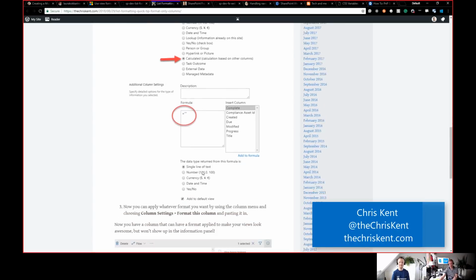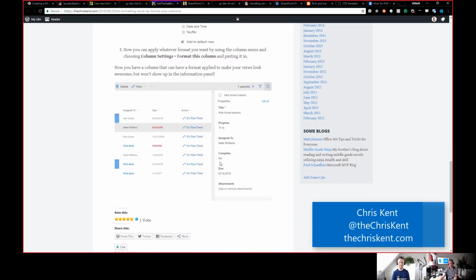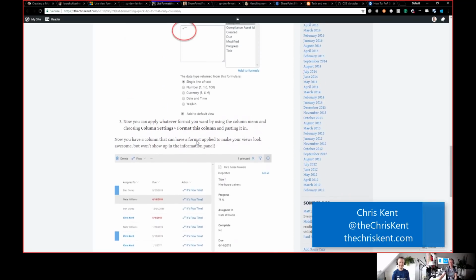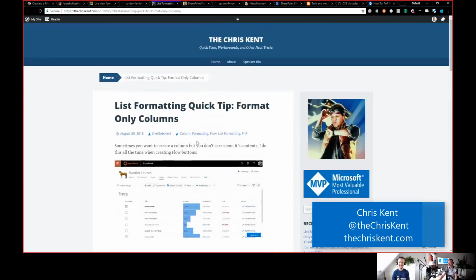And at this point, you can go and modify the column formatting definition for that column to be whatever you want. So you actually have a column in your list which isn't visible in the properties. You can't edit that, but it actually provides an action. Of course that makes sense, but I don't think that many people actually thought about this option, and it's pretty cool.